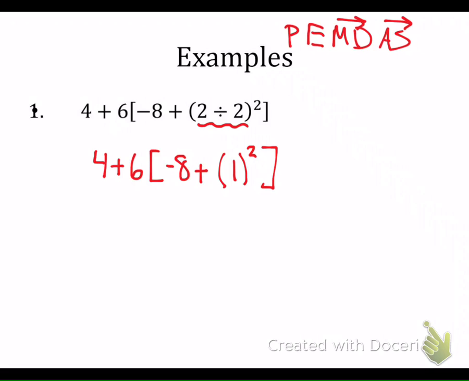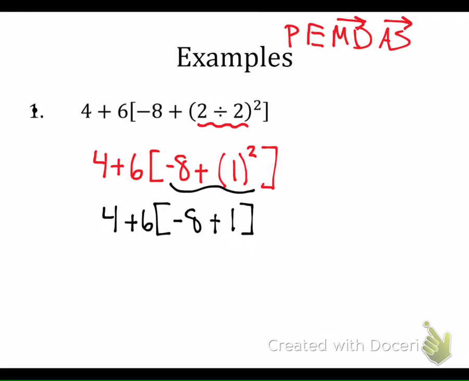Okay, so we still have a grouping symbol. Do you see how these guys are still there? So I'm going to be working in here, but we follow the order of operations within that grouping symbol as well. That's why I did the parentheses inside the parentheses. Now I'm going to do the exponents inside the parentheses. So this guy stays the same, this guy stays the same. Still have that bracket. -8 stays -8 plus, and then 1 squared, that's just 1 times 1, which is 1.